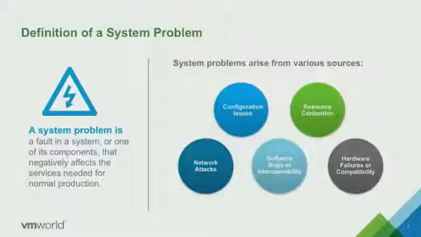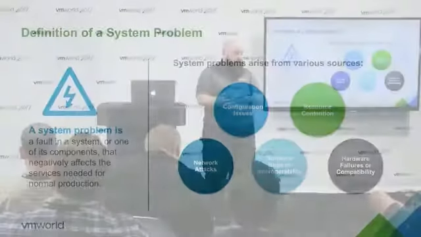I left the last one, network attacks, to the end. Those ones are probably going to be the ones that are going to be causing us the most problems in the coming years. We've always had network attacks, but the scope and scale that we're starting to see, and things like WannaCry and the ransomware type of stuff, is becoming more and more commonplace. And since we're hugely networked on a lot of our stuff, it became more impactful.